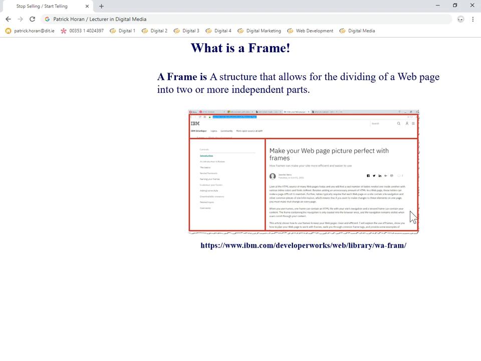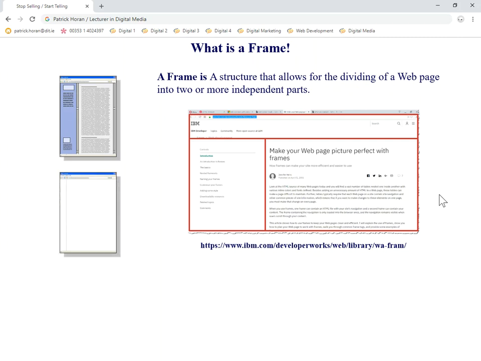And sometimes you see a scroll bar here along the right hand side of the main frame, and this will scroll up and down, which means that the top frame up here will stay static, and you will always see the menu up on top and access to maybe social media icons or search facilities and so on. And the menu on the left hand side will always remain visible as well. But this page over here would scroll up and down. And that is a very common type of frame. There's lots of others out there, but that's commonly what it does, okay?